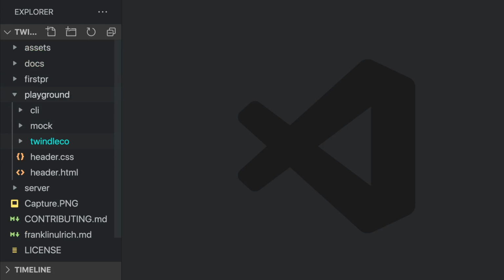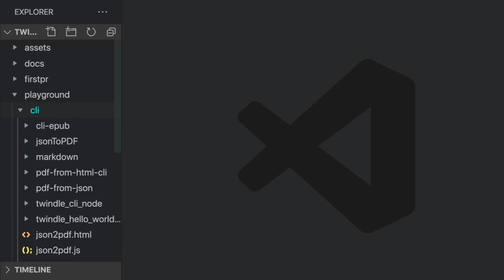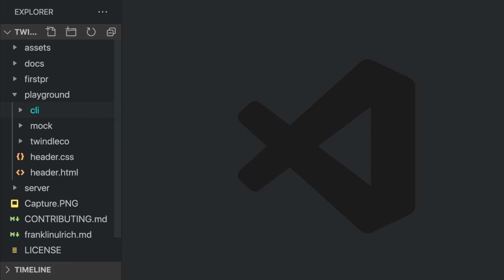Lots of people contributed significantly. And don't worry, this is just to simplify things so that you can access all the files in one place. I have not created a separate repository for the CLI and a separate one for TwindleCo. But as we progress, maybe in a couple of incoming days or weeks, I'll organize it into different repositories, and all the code related to each will be hosted there. But for the time being, it is free flow. That's why it is known as Playground. So you are happy to experiment.